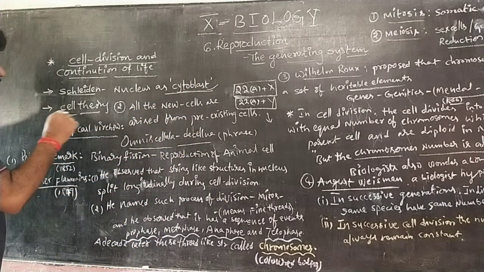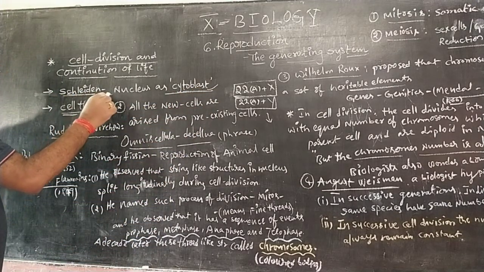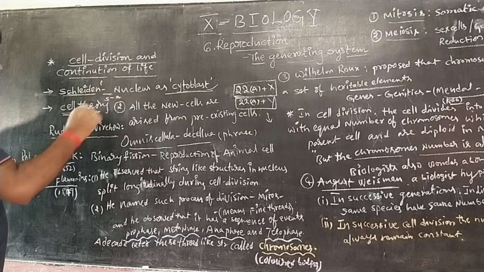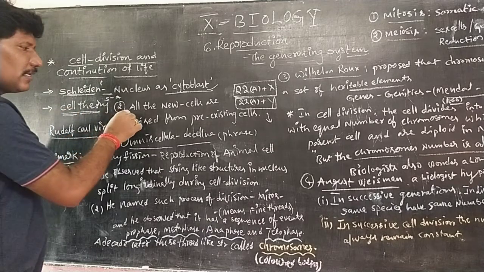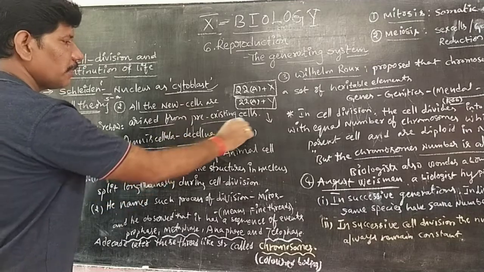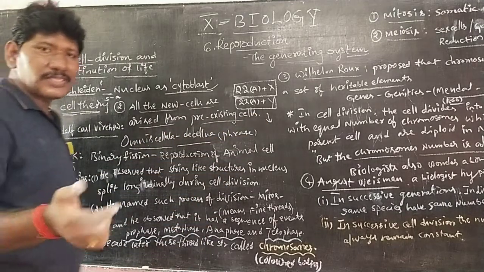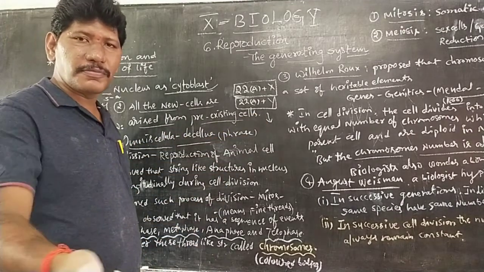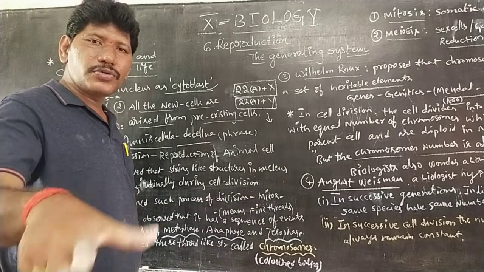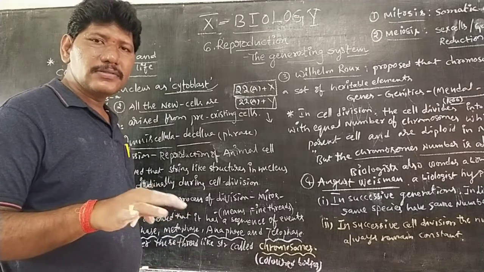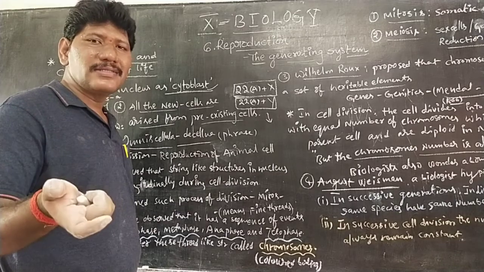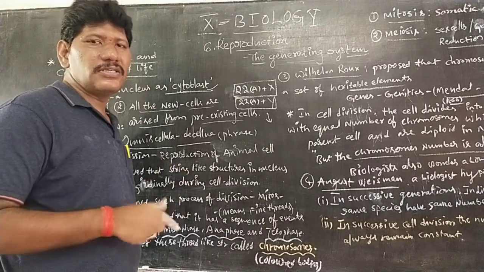Next, cell theory. Schleiden discovered the plant cell and Schwann discovered the animal cell. According to the cell theory, the second important cardinal principle is that all new cells arise from already pre-existing cells. How will the new gametes come, how will our offspring be produced? From already existing parents, the parents which give rise to gametes. Without parents, there is no offspring, because all the new cells, all the new gametes, are formed from already pre-existing cells.